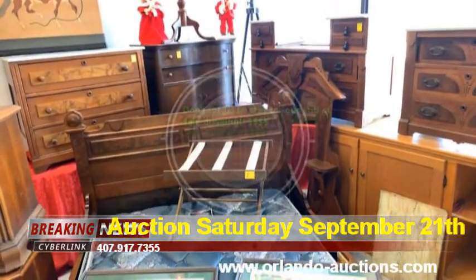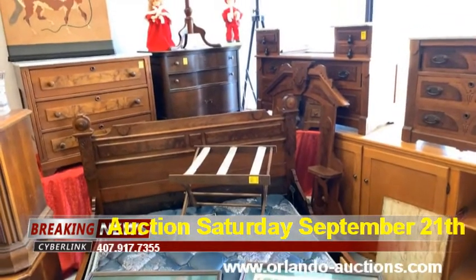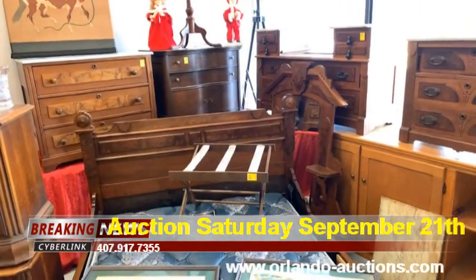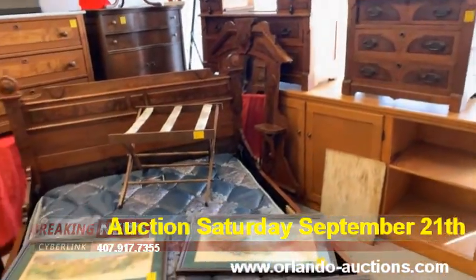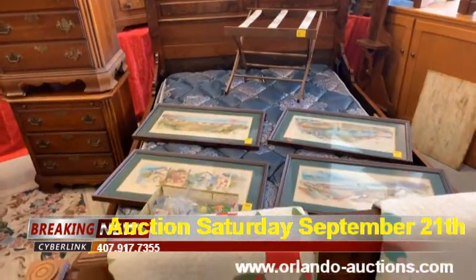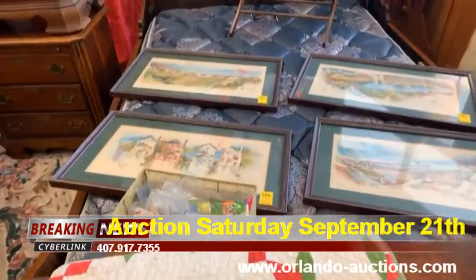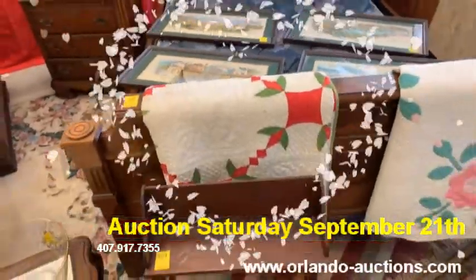We've got that gorgeous piece in the back there. You can see it has the marble top on the ends and the gorgeous mirror. We did not put the mirror up and on there for safety, but if you look on the site, we've got the picture of it put up the way it was put up. Got this amazing vintage bed, unbelievable condition. Got some great artwork right here. Looks to be watercolor.